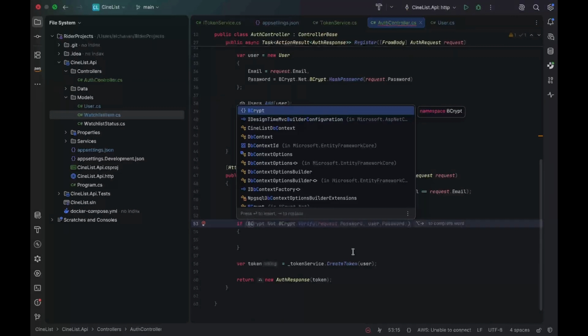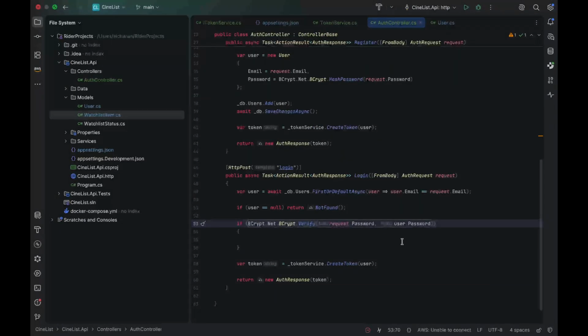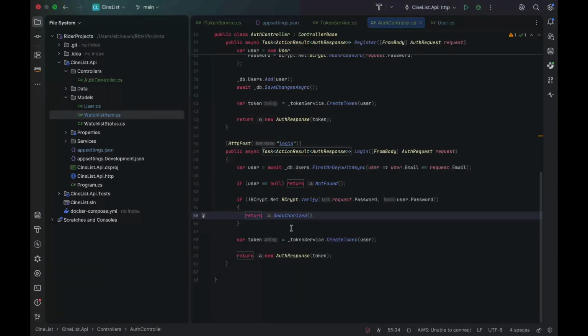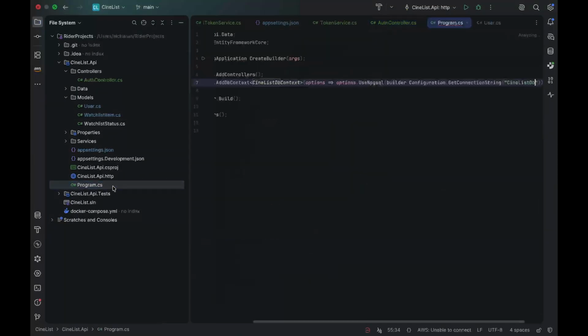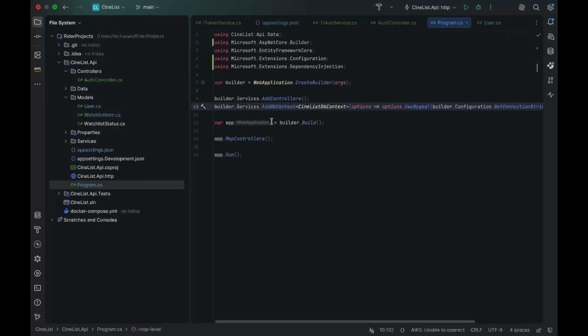So for that, we will use if, and inside of it, we will use the bcrypt. So bcrypt, and we will use the verify. First of all, we'll add the request password, and then we will add the password from the user. As you can see right here with the help of IntelliJ, first of all, we have the text one, and then we will have the hash password one. Now it will return true if the results are correct, so we will reverse it, and if it's not, we will return unauthorized. And finally, if we pass that, it means that the password is correct, so we can go ahead and create the token with that user and return it to the client.